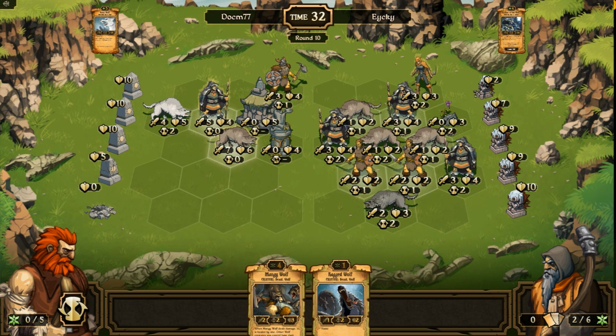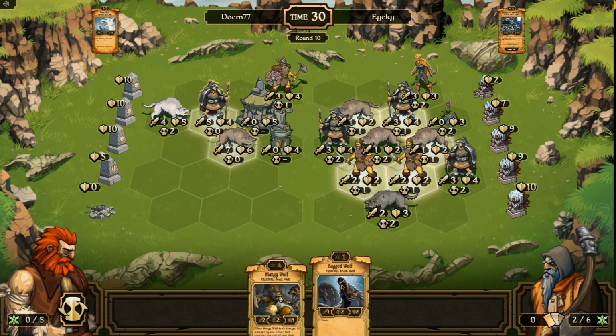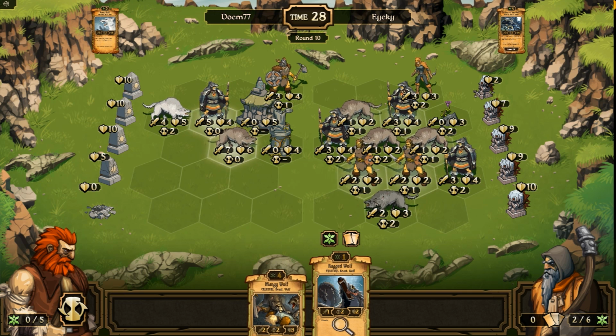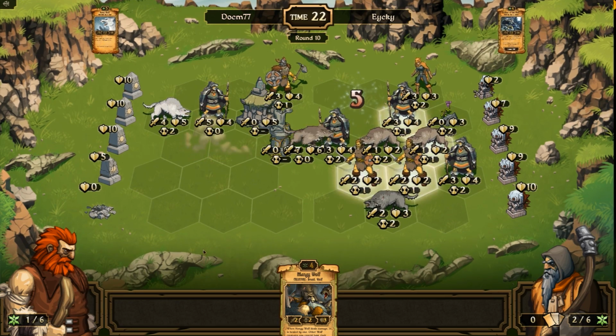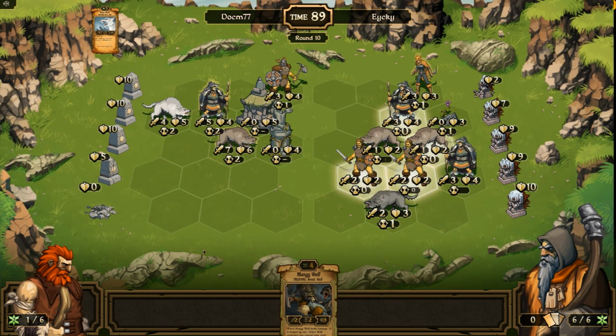We play the wolf and sacrifice, go to the next round, and we take out 2 of his guys already, and suddenly it doesn't look that dangerous anymore. But now we need to really get through this counter attack well, and should be okay.